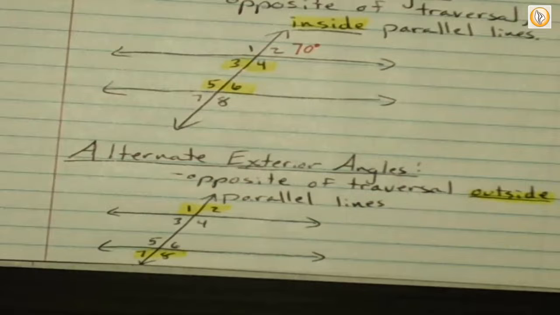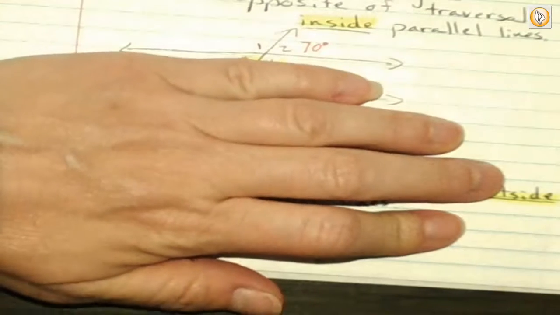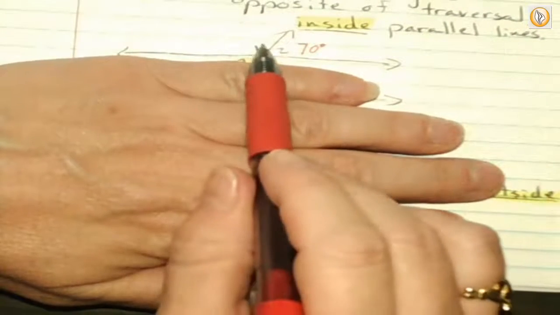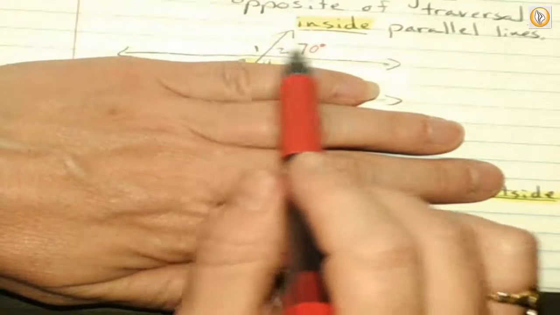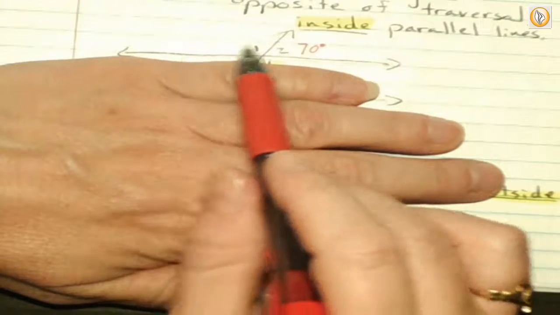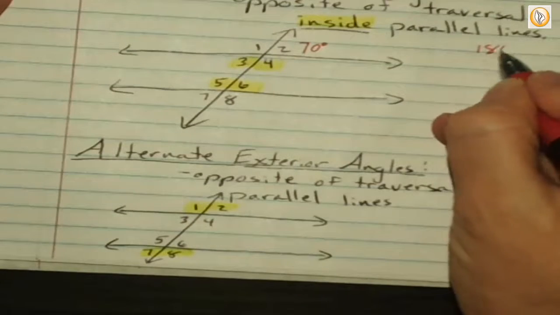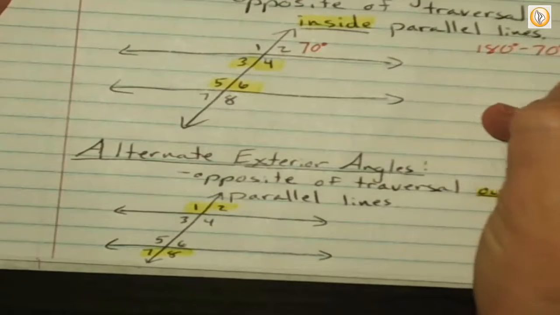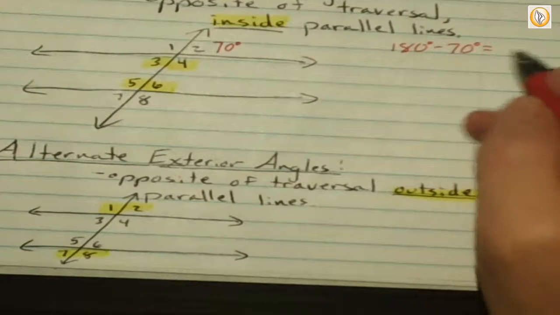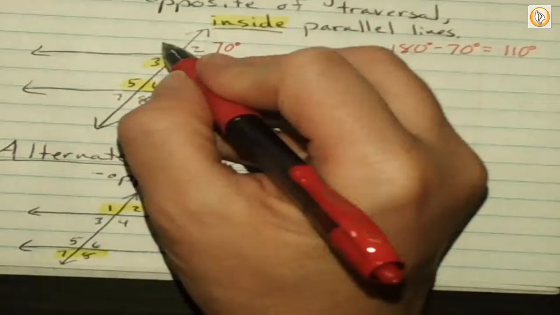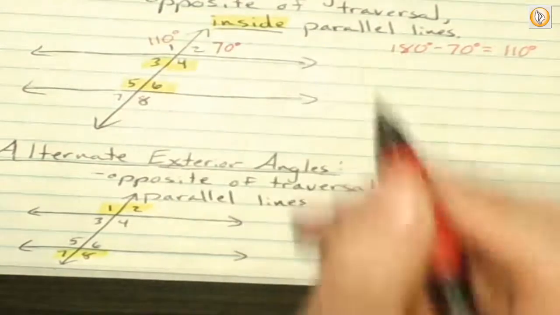Yes. Michael, how do I know what angle 1 is? You subtract 70 from 180. That's right, because do angles 1 and 2 form a straight line? Yeah. Are they supplementary? So they equal 180. So if we do 180 minus 70, what do you get? 110. You get 110. So we now know angle 1 is 110.